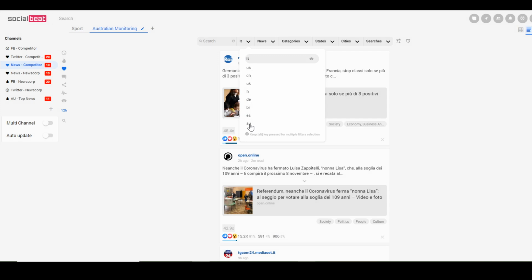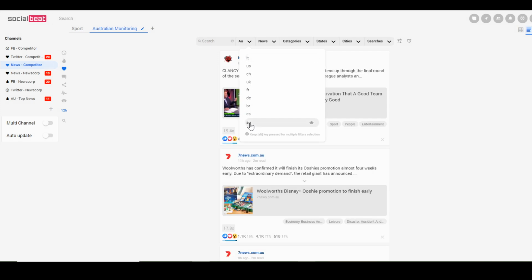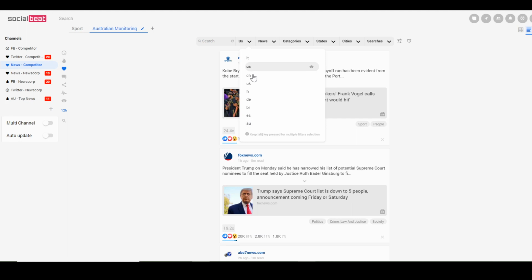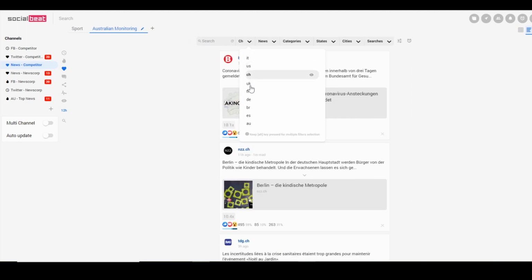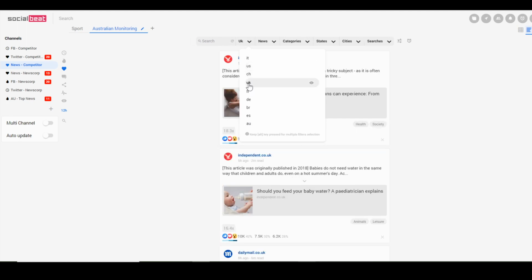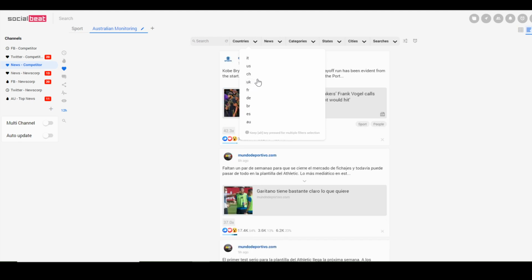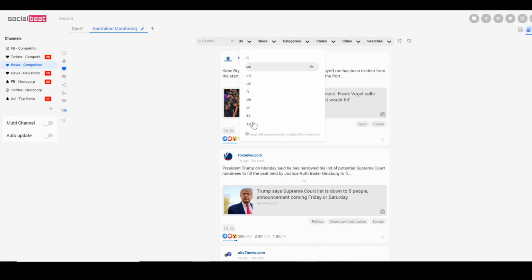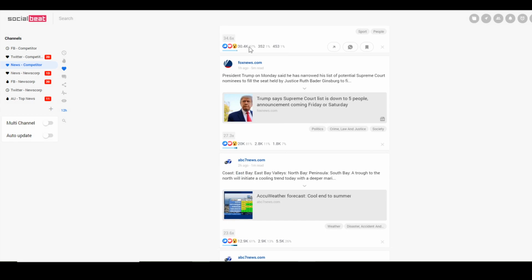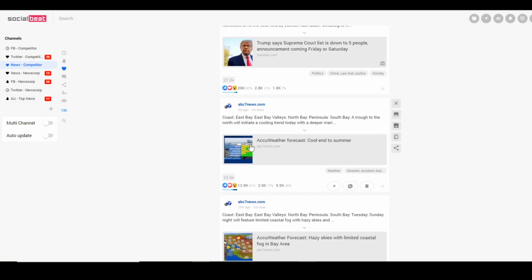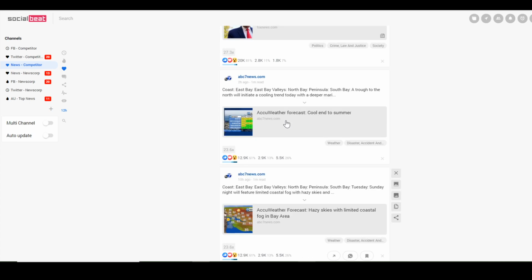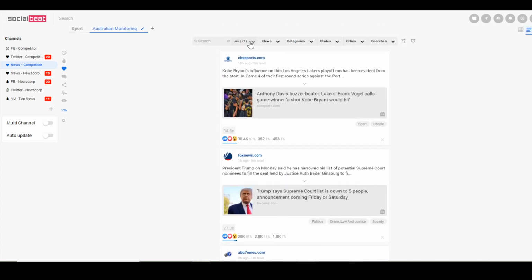But if we delete that filter, we can start to select different countries, and we see content from different countries here in the channel. At the same time, we can do like we have already done. We select more than one country, US and Australia. In this case, we see only US news because US news are performing better considering that they have a larger population. So we see mostly news about this.